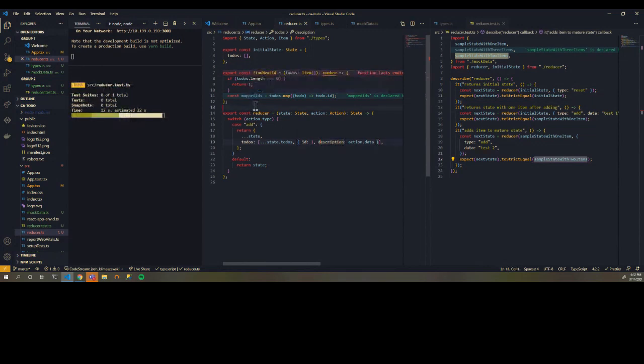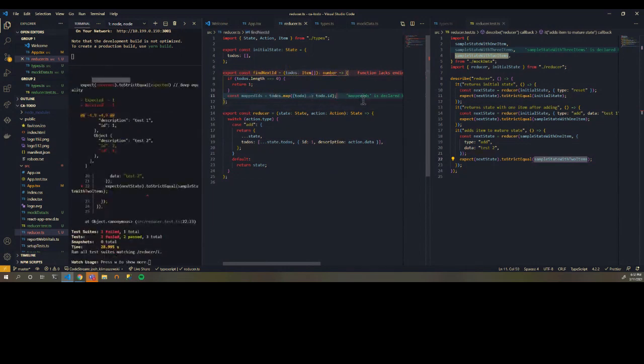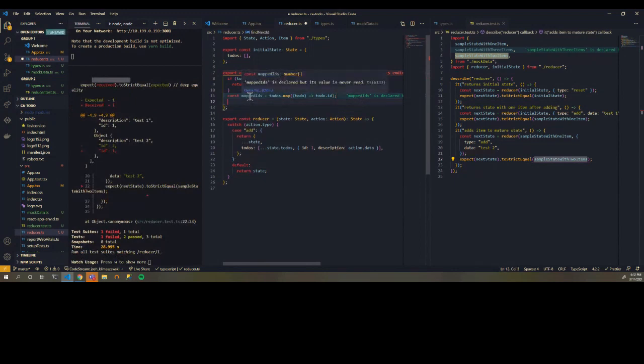So look here, mapped IDs is a number array. Is to-dos an object? To-dos right now is an array of items, and we're looking at all of these to-do items in the list, trying to find the maximum ID and then add 1. To find the maximum ID of this number array, TypeScript already knows this is a number array.